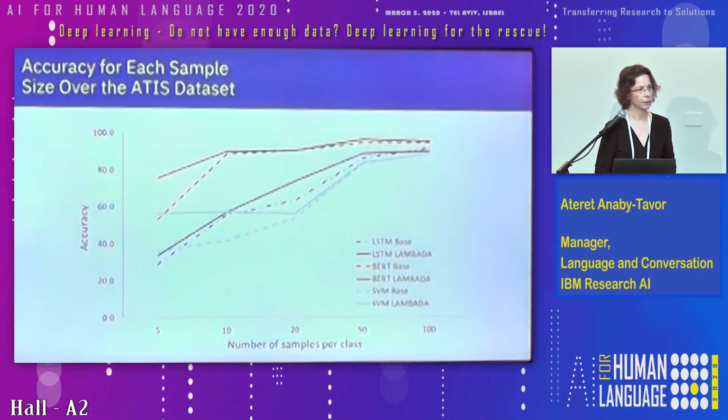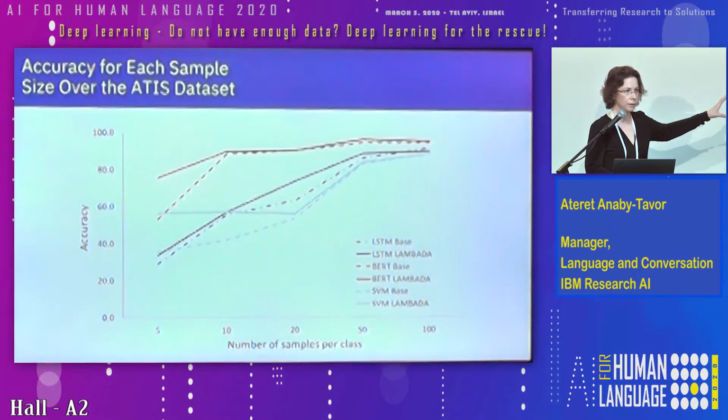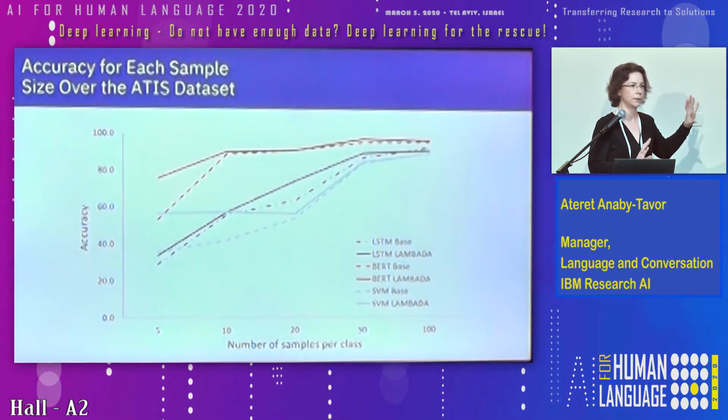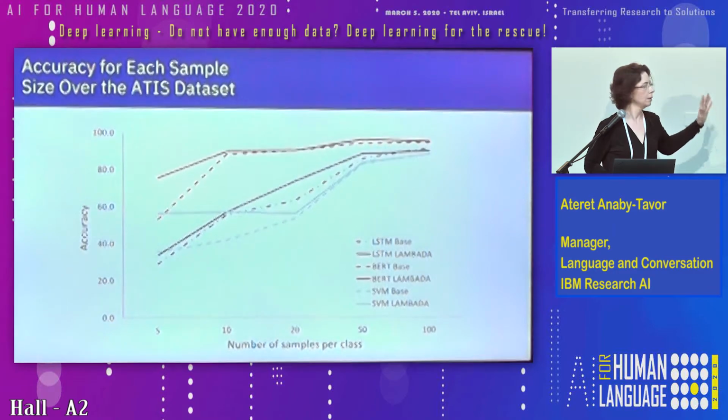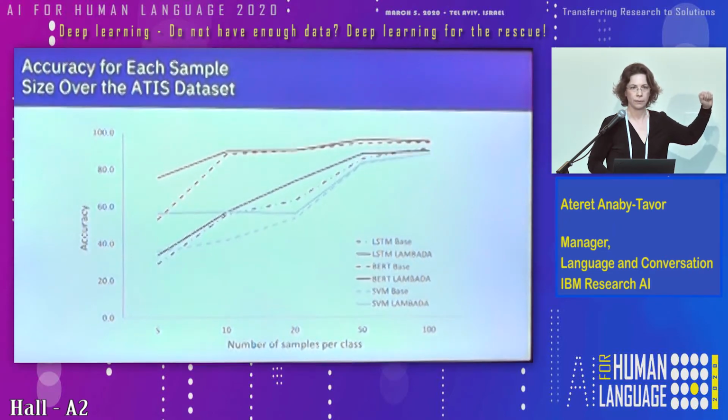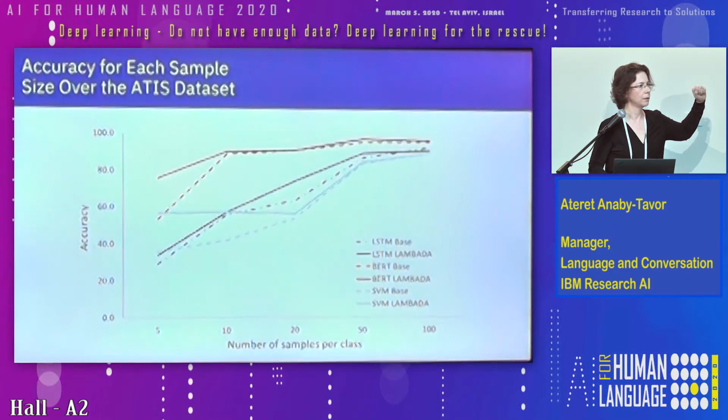If you start with 5 samples, how many samples does Lambda add? So the results that you see here are 100 samples, purified samples, after the Lambda process. 100 samples per class. If you start with 10, you always add 100. Okay, you add 100, or you have 100 in the final? No, you add 100. You add 100, okay?